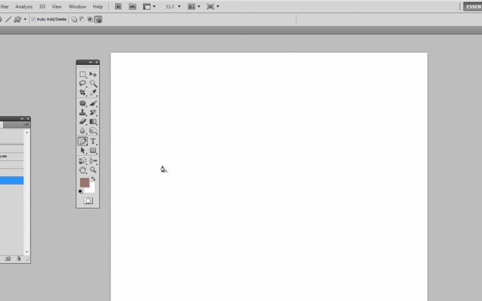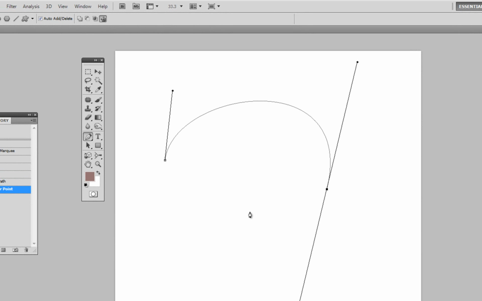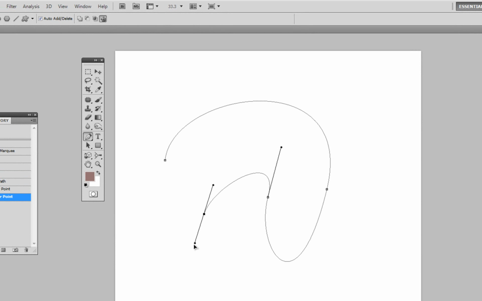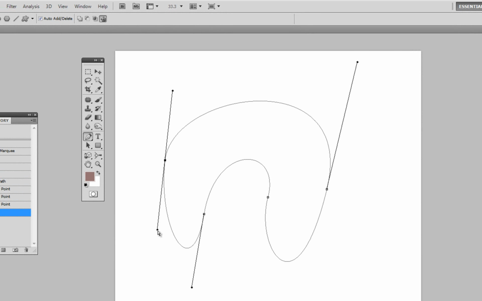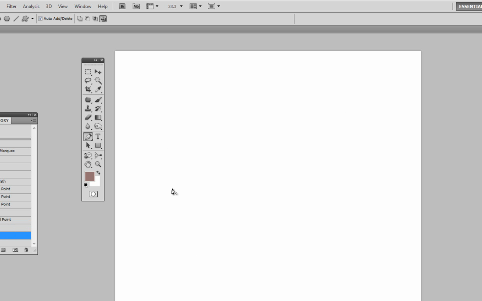So vector is the other kind of graphic format. You might get into using this in this class, but it's not focused on. I'm just showing you what it is. See, I can change this on the fly. Pretty powerful. This is from Illustrator, but it's also incorporated in Photoshop. Delete it. So this is an arrow, so you can select vectors, manipulate them. Your text tools, shape tools that are vector oriented.